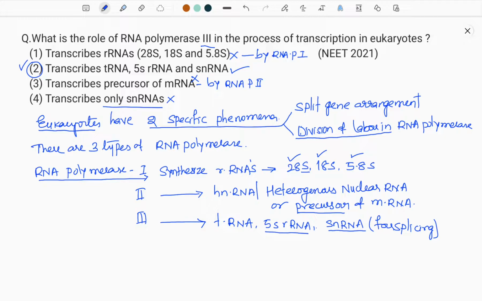And I think with this preparation, you are definitely going to get 180 out of 180 in botany. I am talking only about botany, and you will definitely get a victorious end in the NEET exam.